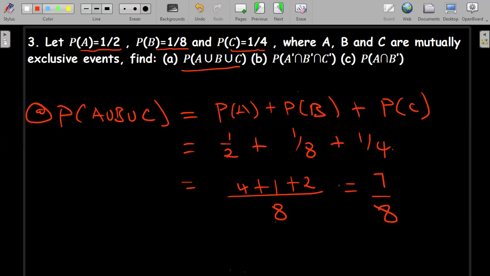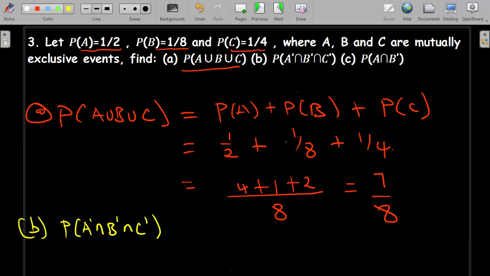So that's the probability of A union B union C. Okay, and then the other one, we're just going to use the De Morgan's laws there. So B, the same, find the probability of A complement intersection B complement intersection C complement. Those who are doing real analysis, you're going to do the De Morgan's laws for a family of sets. Here we only have 3, but you are going to go to an infinite number of sets. You're just finding their intersection. So you're going to encounter that.